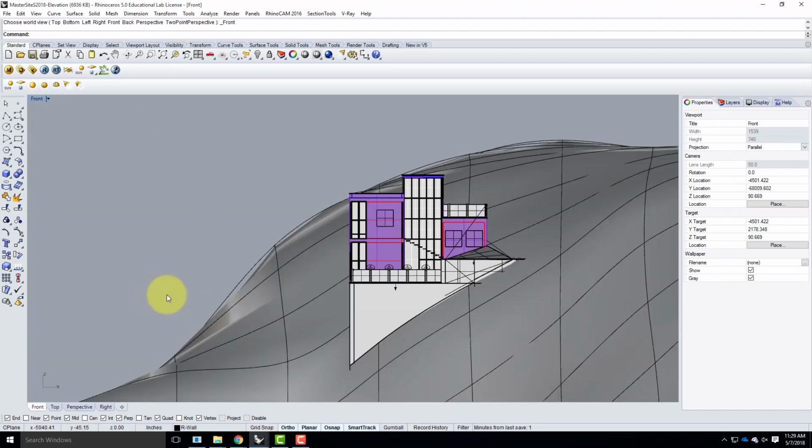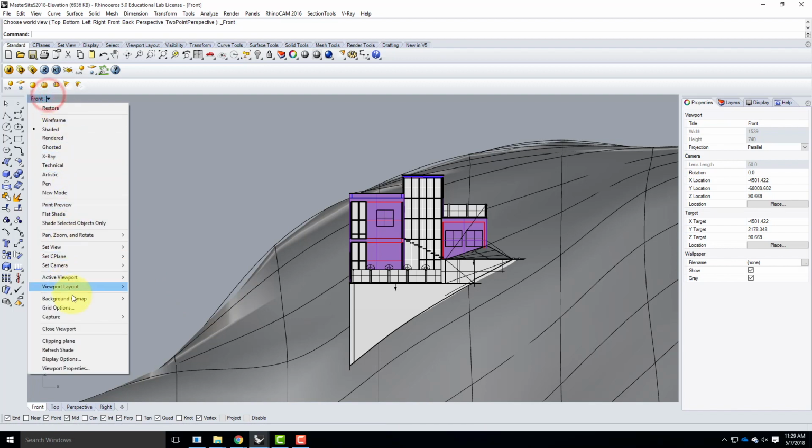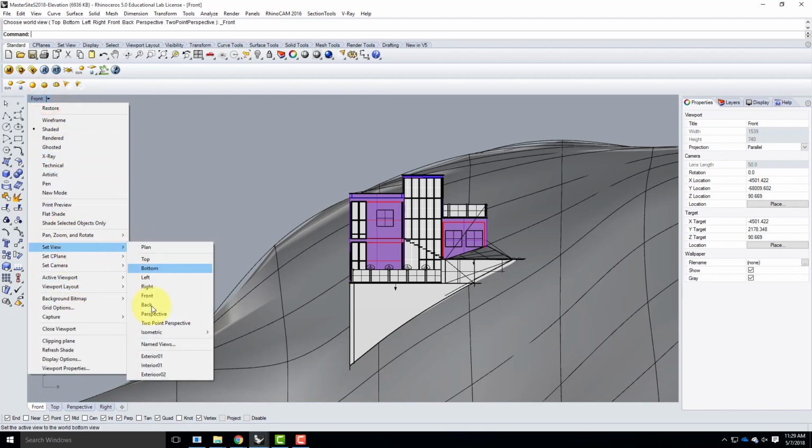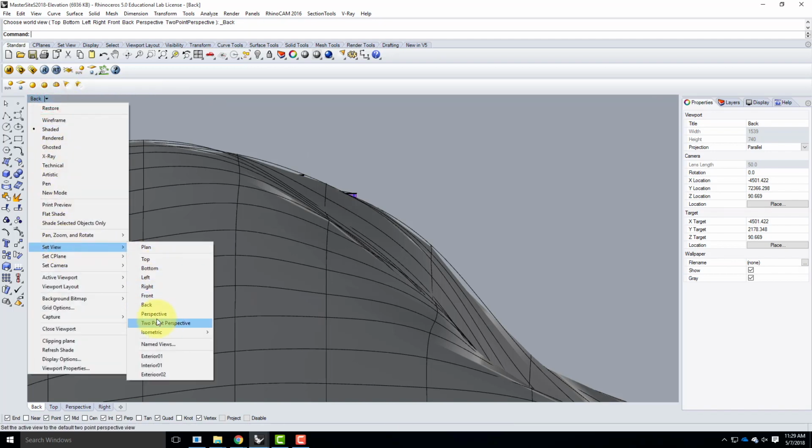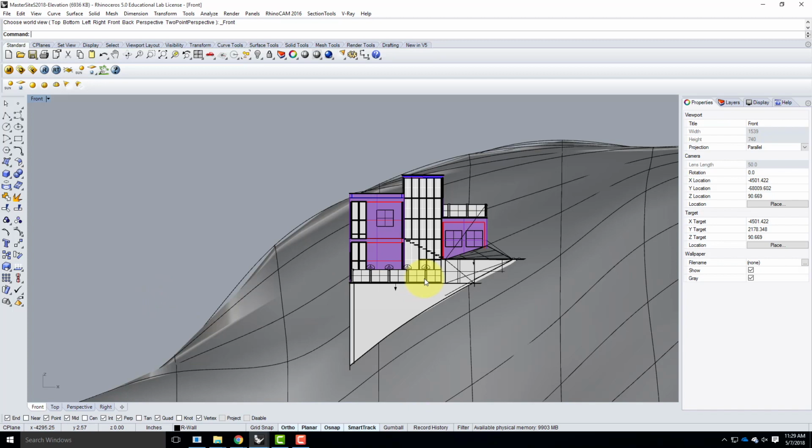Occasionally, you'll try to get into your view, and part of the hillside will block your view, which would be the case if I was in the back view. If I switched here and I wanted to do an elevation of the back, if I went to Set View and I went to back here, I'd have to deal with the fact that the hill's in the way. But you only have to do one elevation view of your project, so pick one that makes it a little bit easier on yourself. Don't try to do this elevation view. So I'm going to go ahead and go to Set View, and I'm going to do the front elevation. And I've flip-flopped back and forth. Sometimes I do the front, sometimes I do the right, but it doesn't really matter.